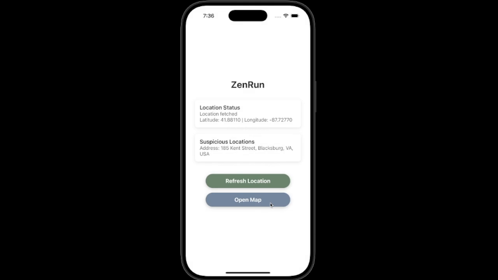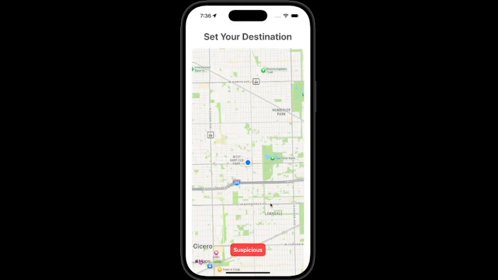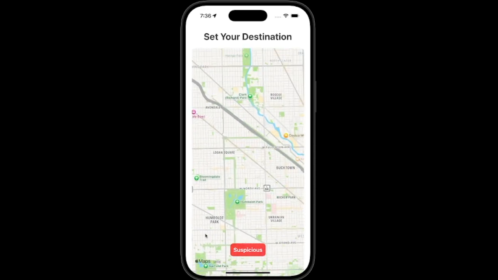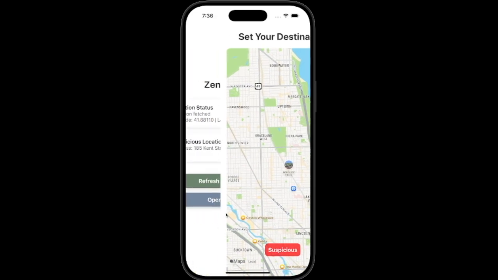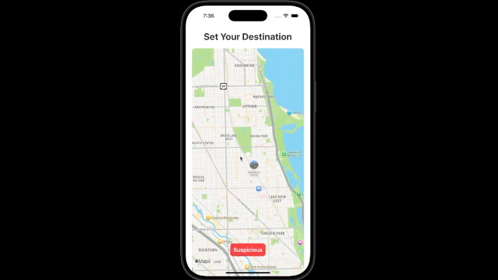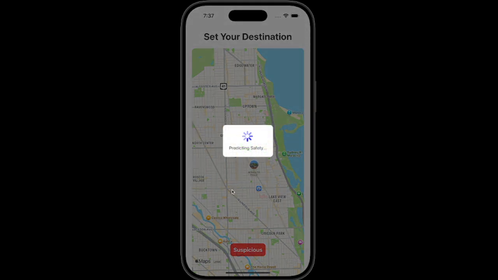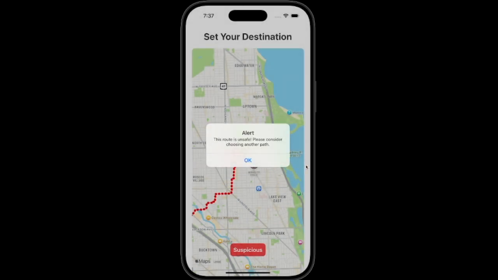And then right here, we used an emulator to give a different location, which is in downtown Atlanta, Georgia, in an area that's notoriously not safe. And as you can see, once we put the route in, it's going to give that classification of the route not being safe to run on. And we tested the model with numerous data points, with areas that were kind of okay, areas that were very safe, areas that weren't very safe, all around the board. And we thought that our testing proved that the model was helpful and that the model was giving us the classifications that we would want to give accurate information to our users.